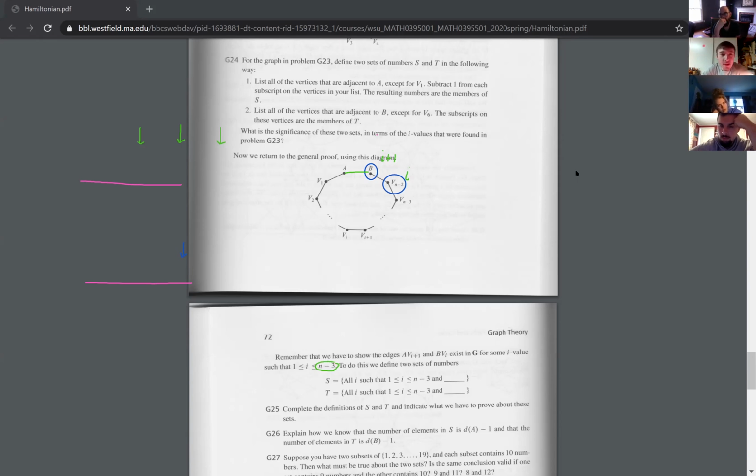Oh, makes sense. Okay. So for line 25, we didn't really know what it was asking. We know that the intersection of S and T can't be equal to the empty set. But we didn't really know what it wanted us to put in the brackets, because we had that, and then we had that v_{i-1} is within T, right? Here's what I would say for T.